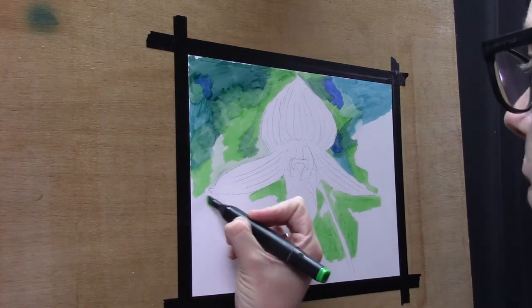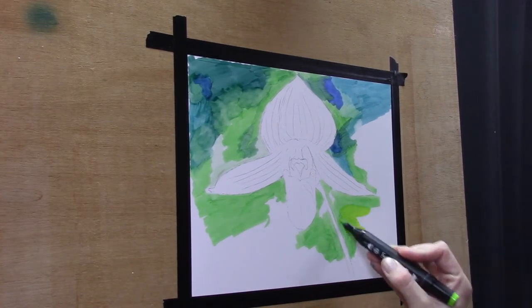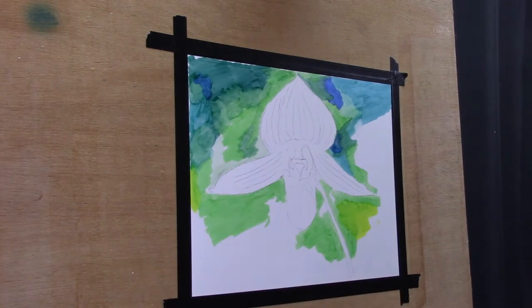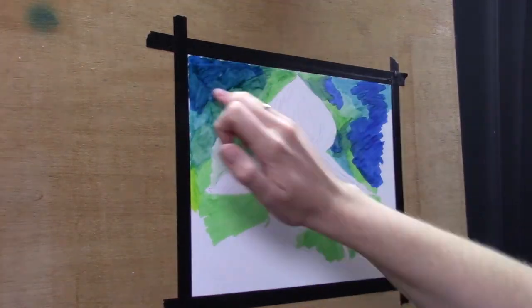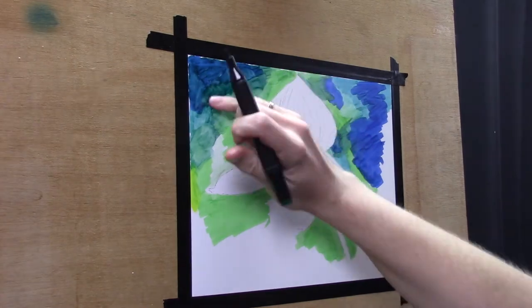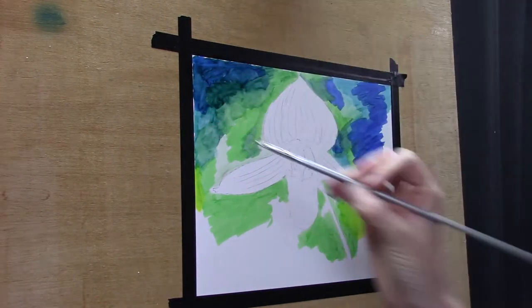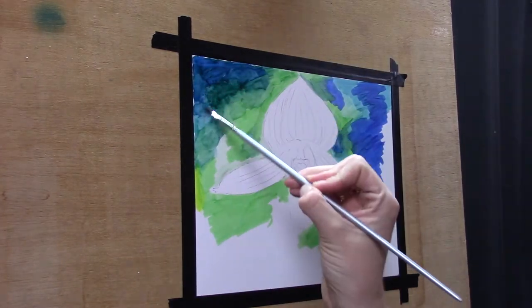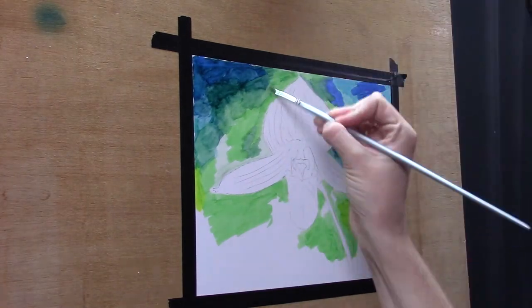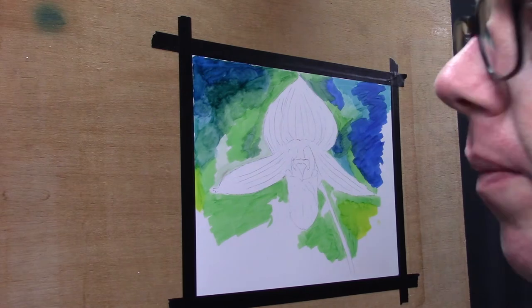Now I'm just filling in the different colors. I like to use quite a lot of colors always in my work, so I'm doing the same here. I'm basically inspired by my reference photos — I'm not copying exactly, but I'm trying to use the colors I'm seeing in my references and placing them where they appear. The rest is just my imagination, things I came up with while working.